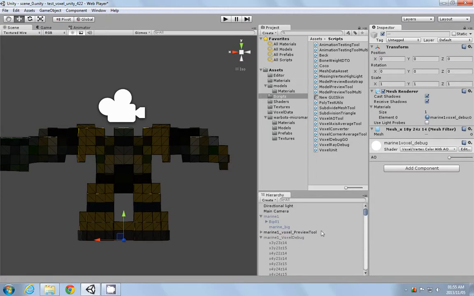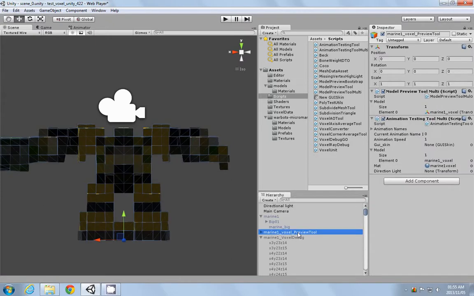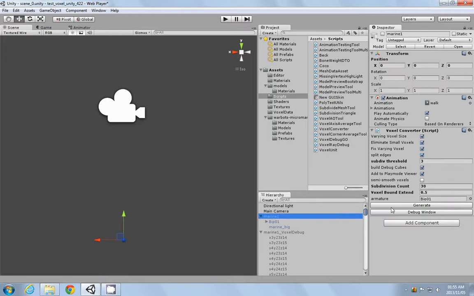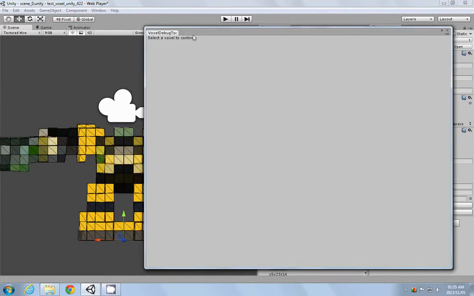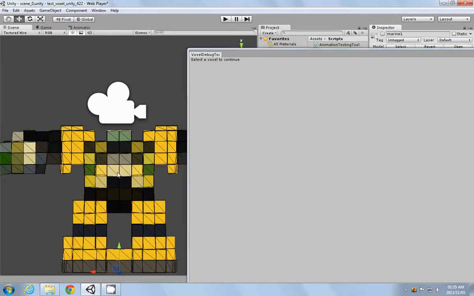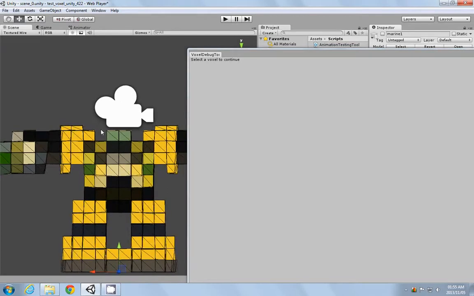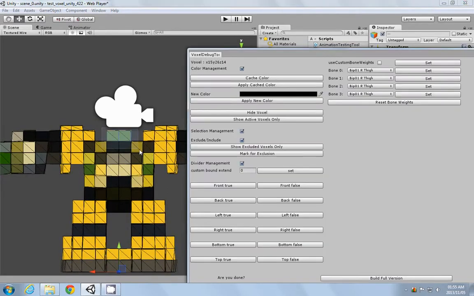Let's see if we can fix the head quickly. Delete that model, just bring back the debug window. Select the head again.